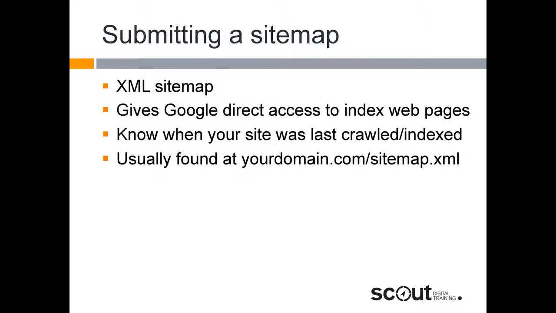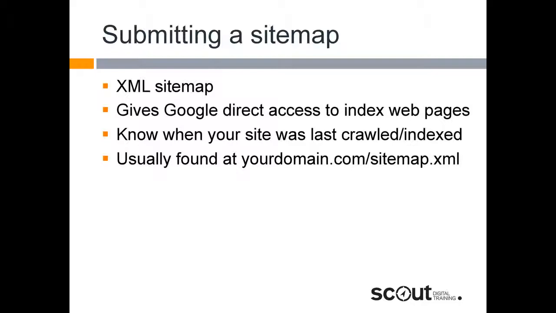So this XML sitemap is literally a feed of pages for Google to say this is the direct link to the pages, and often it will also include information about when the URL was last updated, how often it changes, and even how important it may be in relation to other URLs on the website. So your homepage, for example, may be defined as being a more important page on your XML sitemap than your privacy policy page or terms and conditions that doesn't get changed very often.